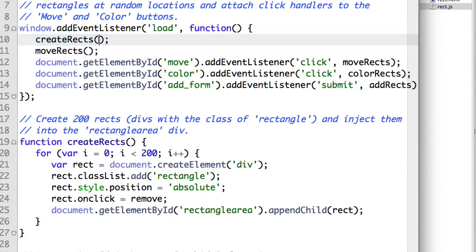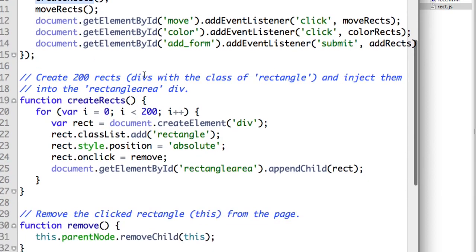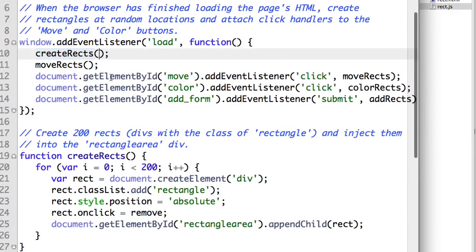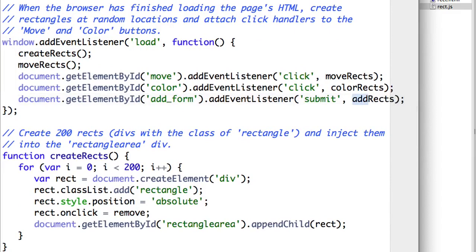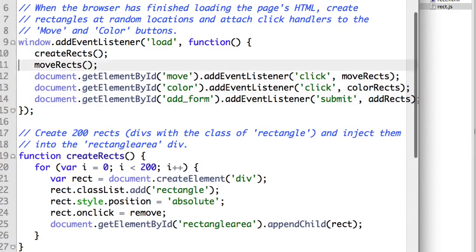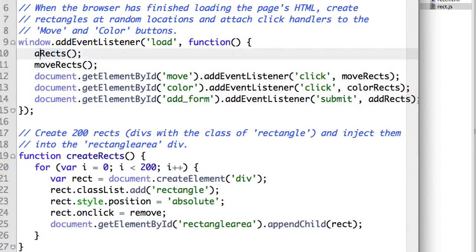So what we're going to do here, let's see. Create rects is actually the function that creates rects, so we just want to call create rects. No, we'll rename this add rects. Maybe by default we'll add 100 rects or 50. We'll make this parameterized, add rects, num.